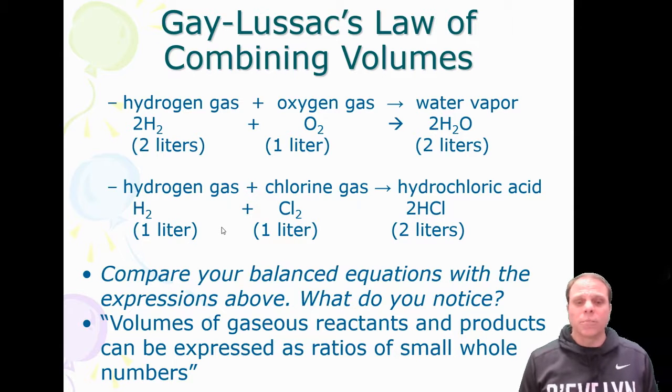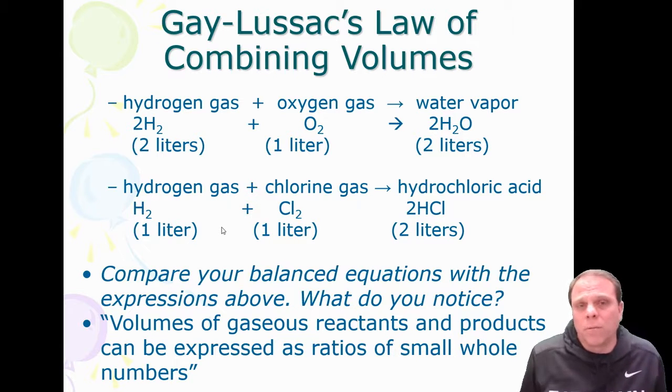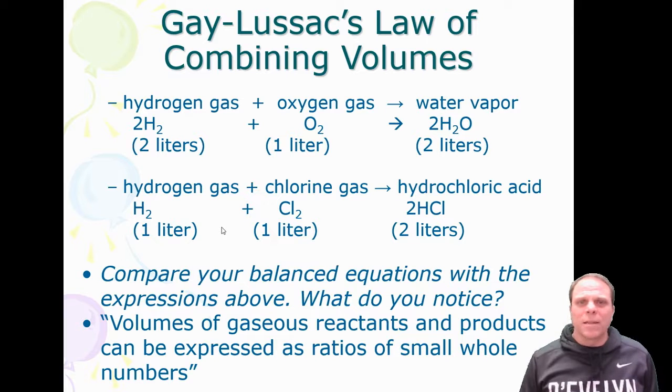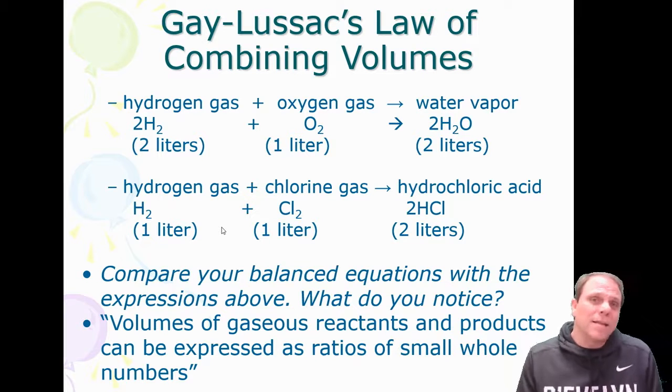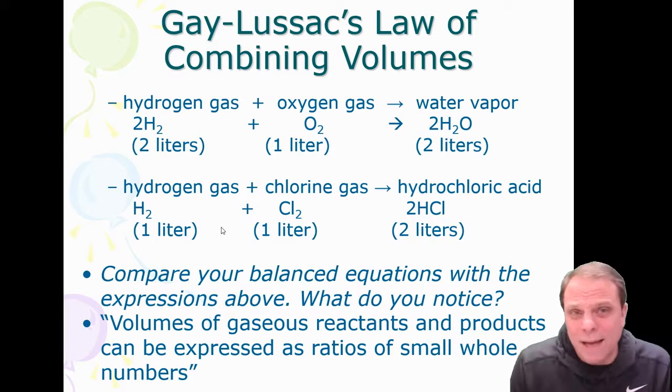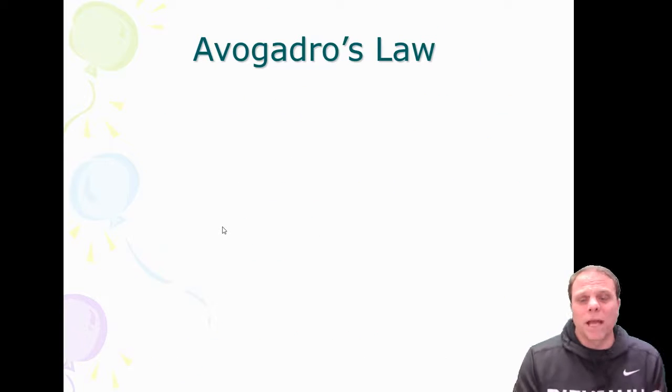Volumes of gaseous reactants and products can be expressed as ratios of small whole numbers. Now, remember, we learned about something like this when we were learning about the law of definite proportions, right? And this is kind of the same thing. Gases helped us understand that initial idea when we first came up with it.